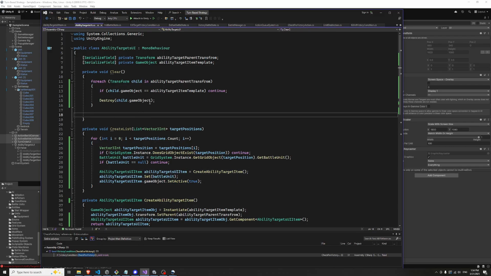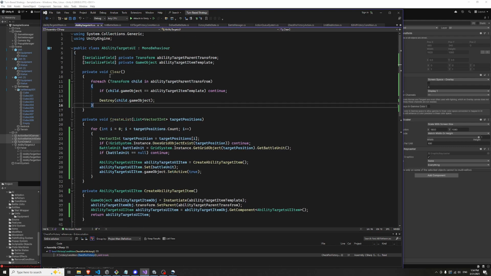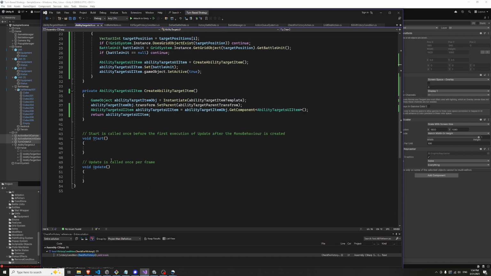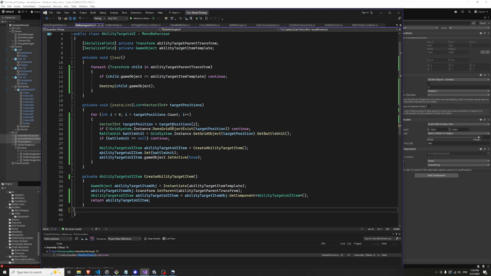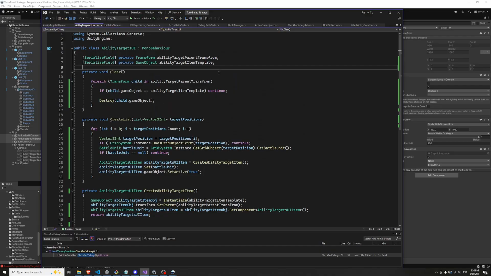So let's create a list. Clear, create list, create the item. So when do we want this to show?